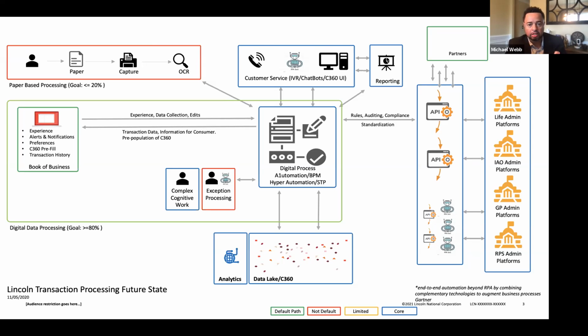Ultimately, you have reporting, you have some customer service, you have chatbots, but when you look at all these pieces together, when you think of business automation, this is the goal. The goal is to get to a place where we're collecting data and entering it into our backend platforms without people. And ultimately, what that does is reduce cost. It reduces the cost of business for us. It reduces the cost of what we have to charge our consumers for products because we're processing their work in the most efficient way. I've seen operations where Fortune 500 companies manage their work in email, spreadsheets, Word documents, text documents. You'll be surprised at some of the things that some of our largest companies actually use to service our policies or our products that we have for them.